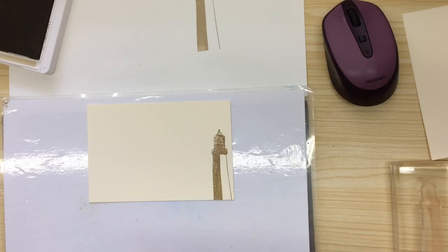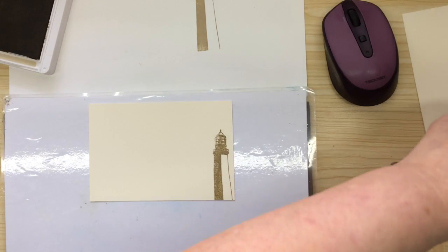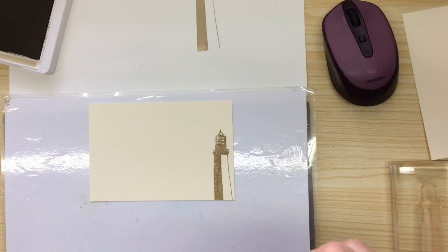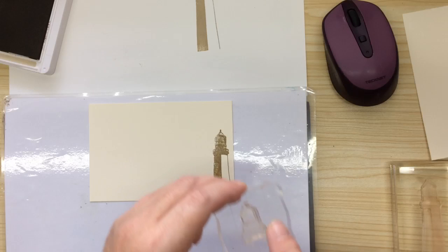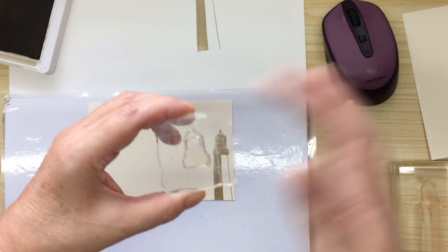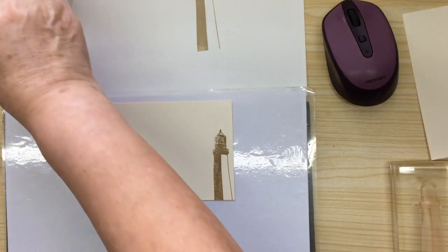What I will do is put the little head on it, if I can find my block. Blocky block. There we go. Very messy one, so you'll have to excuse that. This is just a block with lines on, which is very, very useful if you try to line sentiments or anything up. So I'm going to use that.